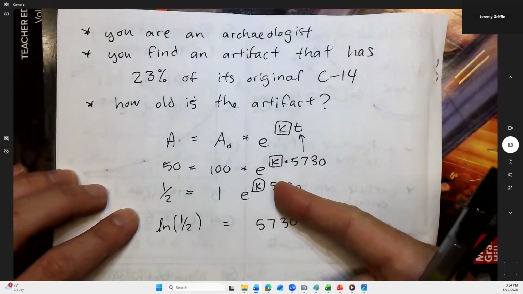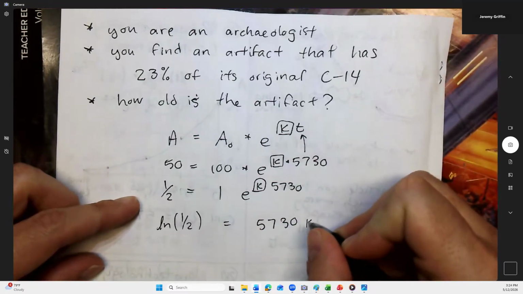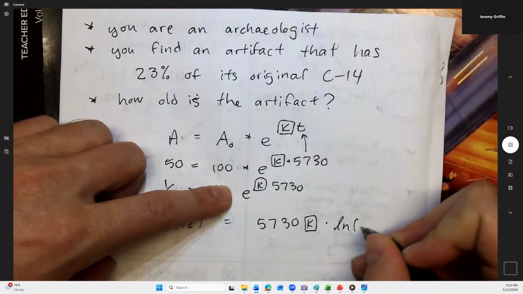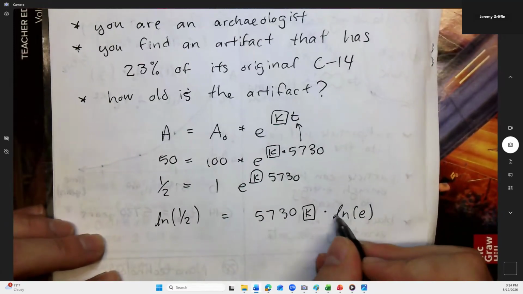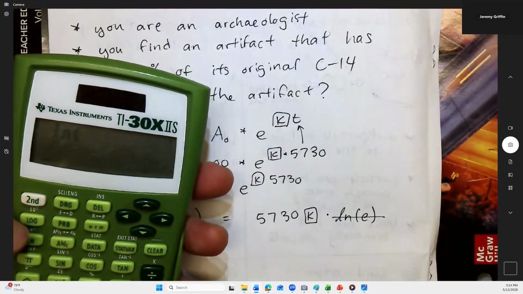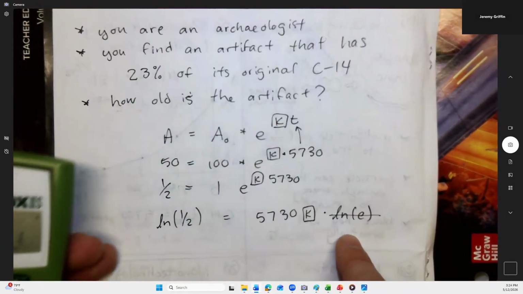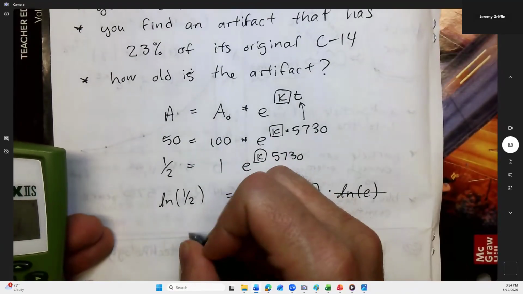The idea is, what you're trying to solve for is stuck in the exponent. So if you want to bring it out of the exponent, you have to apply logarithms. And we're going to do natural log both sides, so that the natural log of e just goes away here. Let me show you that's true. If I take the natural log of e, that's just equal to 1. There's a few ways to think about this, but what used to be a power is no longer a power. Now it's down here. Now I can solve for k.